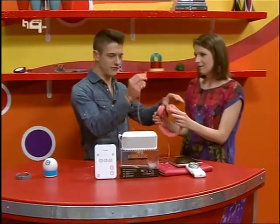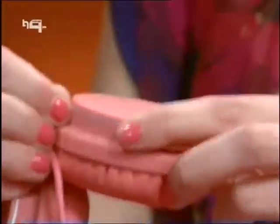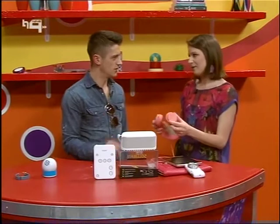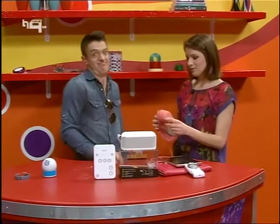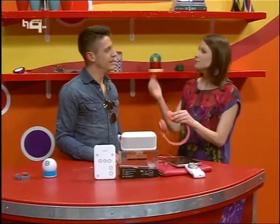Look, it fits like an earphone thingy, so if you had another set of earphones, you just plug it in there. So how it works is, when you're sitting in a car listening to music and the person next to you wants to listen as well, and you don't really want to share your dirty little earphones with wax on them. That's not cute. But what you can do is they can have their own headphones and plug them directly into your headphones, which then plug into your music device, and then they can listen to what you're listening to.